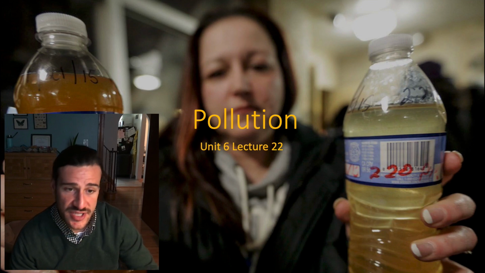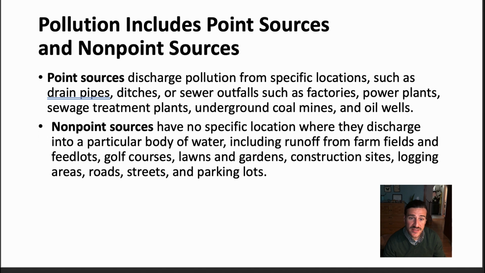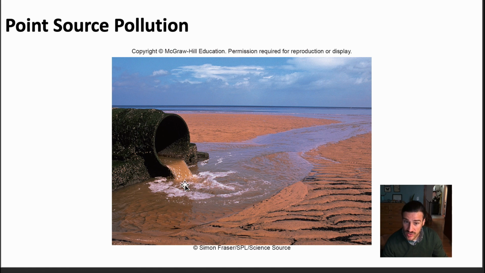There was some chapters that you should have read that dealt with water pollution. And just a quick review, there are point sources and non-point sources. So a point source, like its name suggests, you can actually point to it and know exactly where that pollution is coming from. So this is an example of a point source. It's a pipe. If you plug up this pipe, then you essentially stop the pollution from entering the fresh water or marine system.